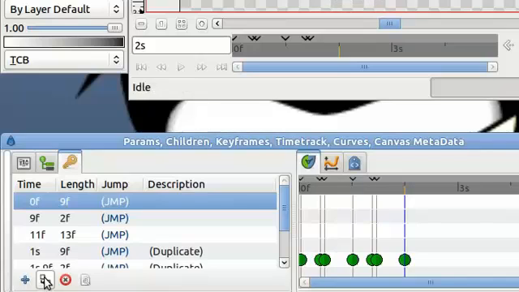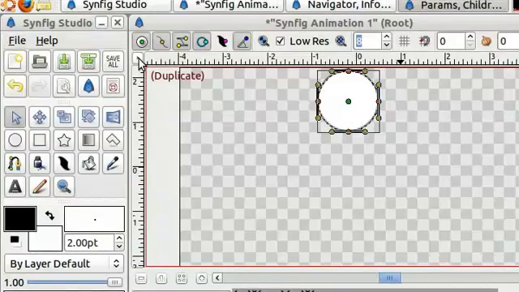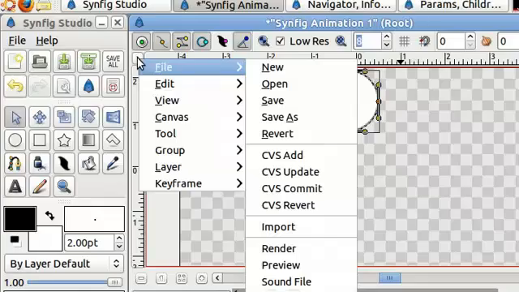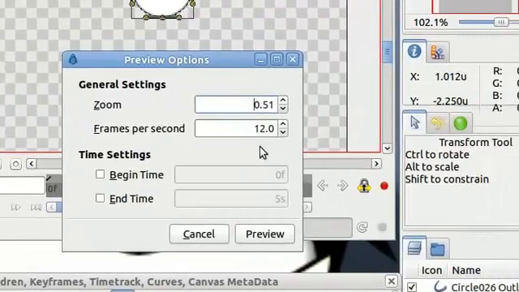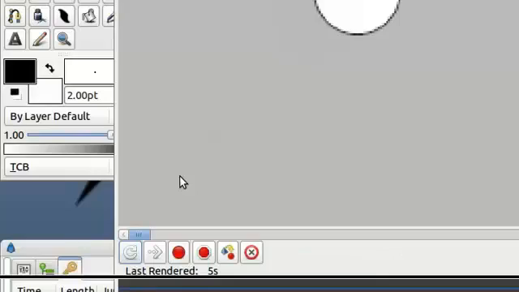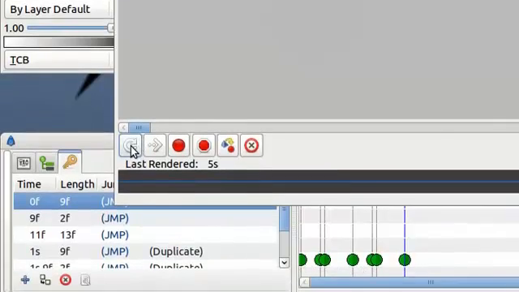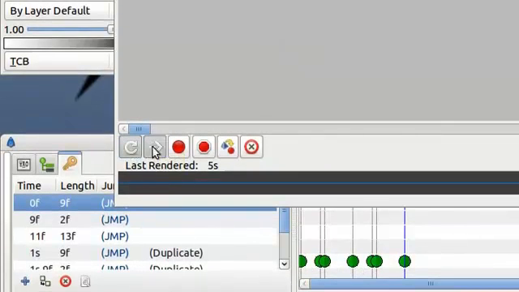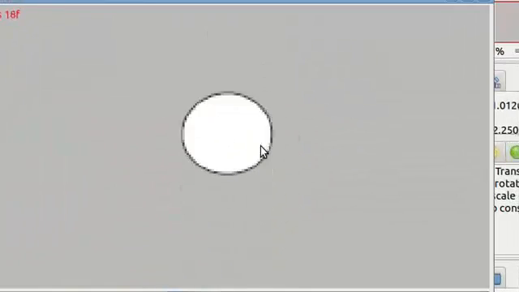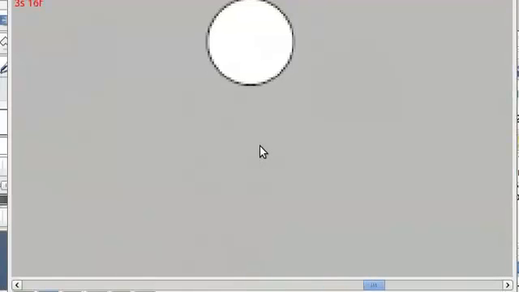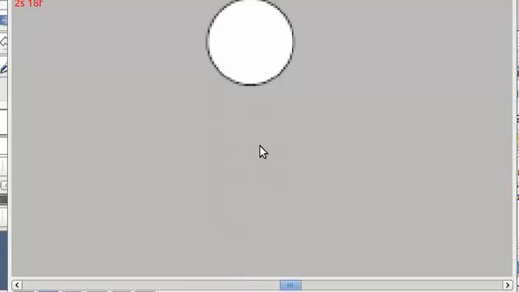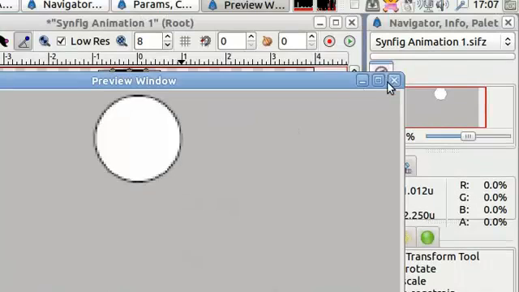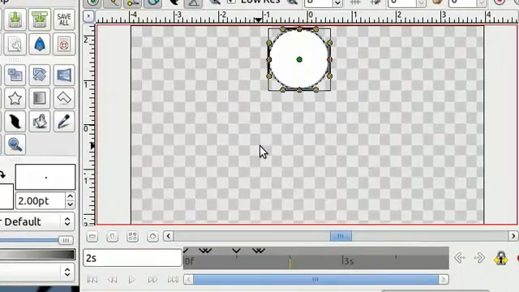Let's go ahead and see a preview of our animation before adding a time loop. Select the arrow, File, Preview. The default settings here will normally be fine. Click Preview. Let's click on a loop here so we can see this loop. And we can see that our ball bounces twice and then stops in the air. Okay, let's close that out and add our time loop. Adding a time loop will make our ball continue bouncing indefinitely.